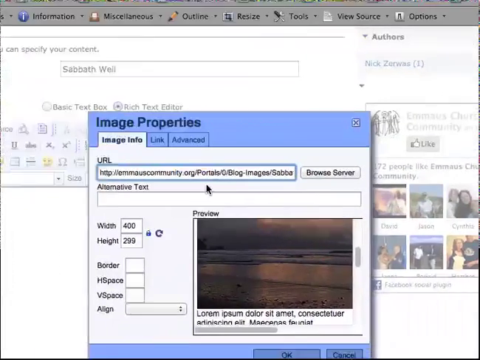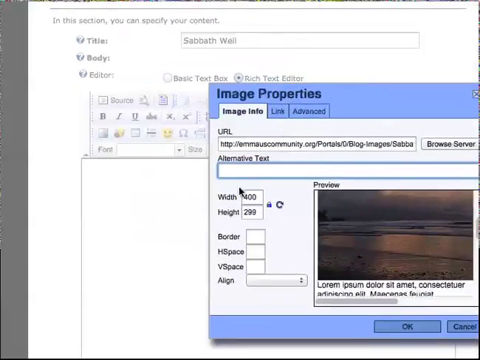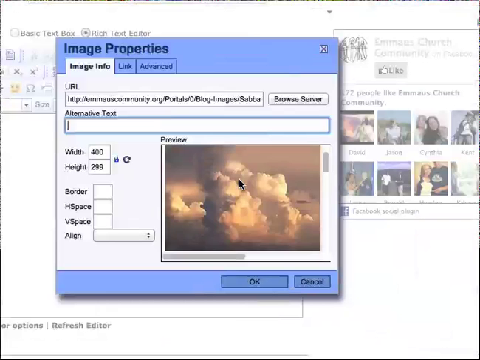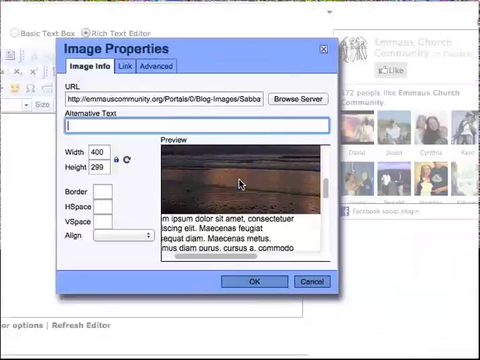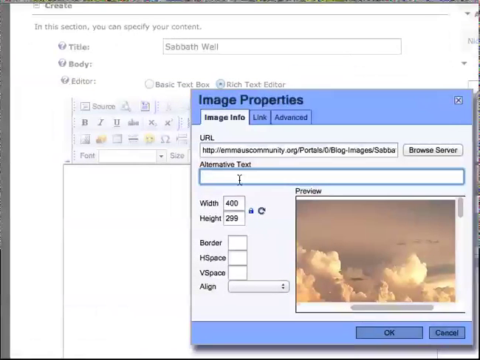The other thing I want to do is put in some alt text. Alt text is good for two reasons. One is for screen readers that are reading the website for folks who are visually impaired. The other is for search engines. So you want to give a descriptive description of this image, and use words that are helpful for screen readers and helpful for search engines.